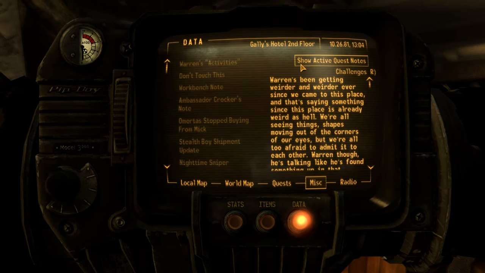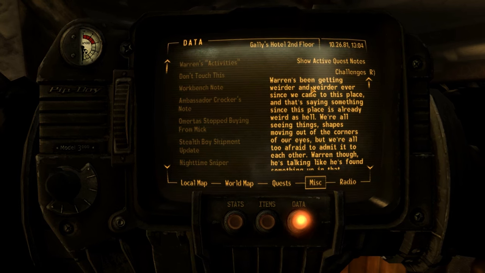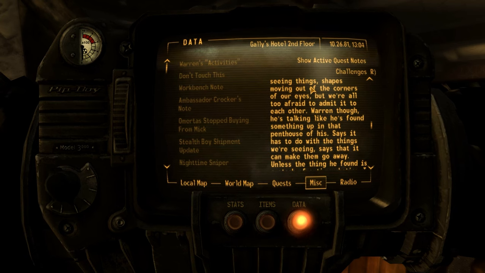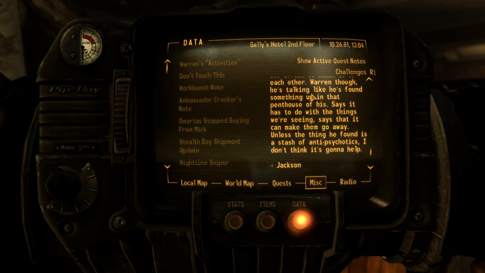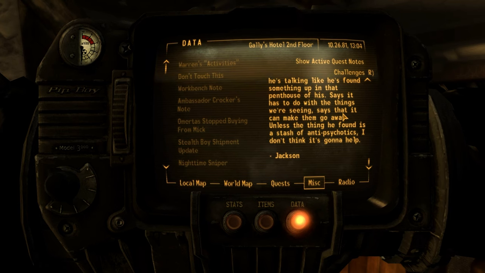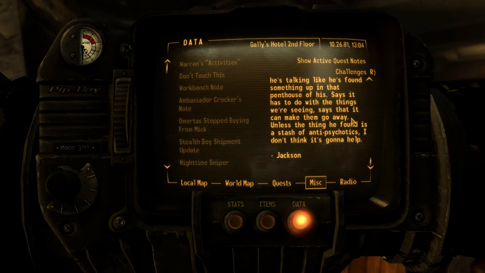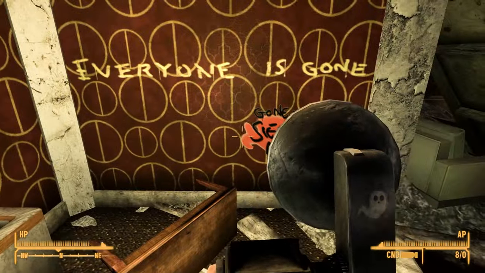Warren's activities. Warren's been getting weirder and weirder ever since we came to this place. And that's saying something. Since this place is already weird as hell. We're all seeing things. Shapes moving out of the corner of our eyes. But we're all too afraid to admit it to each other. Warren, though, he's talking like he's found something up in that penthouse of his. Says it has to do with the thing we're seeing. Says that it can make them go away.